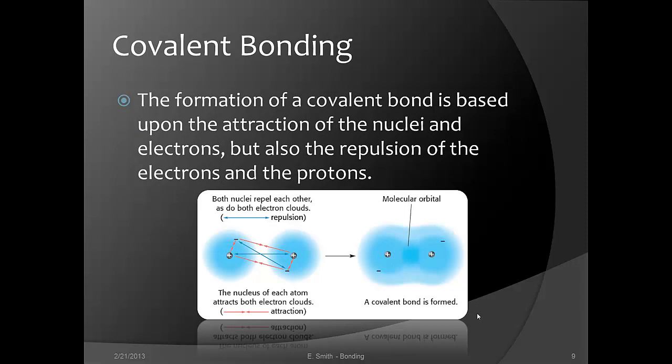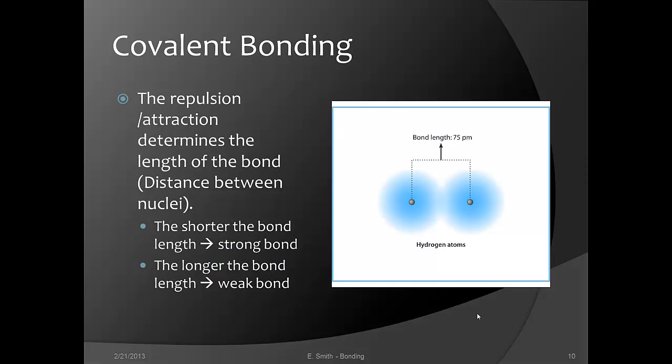So the formation of a covalent bond is kind of unique because what ends up happening is there's an attraction of the nuclei and electrons. But remember, there's also repulsion between the protons and the electrons. So therefore, there's this distance that ends up occurring between the atoms when they are bonded, and they actually end up overlapping their electron clouds. And this overlapping portion of it is where the bond forms, and that's where electrons would be shared. They're sharing in order to reduce their potential energy.